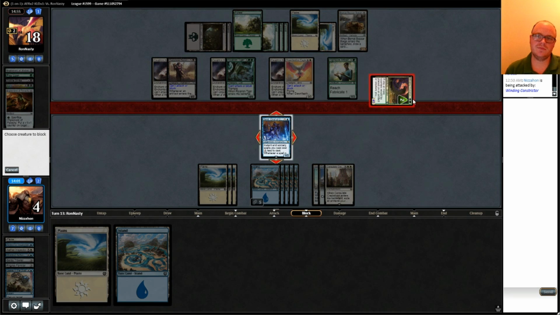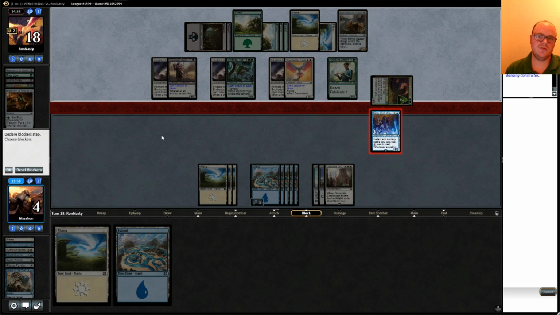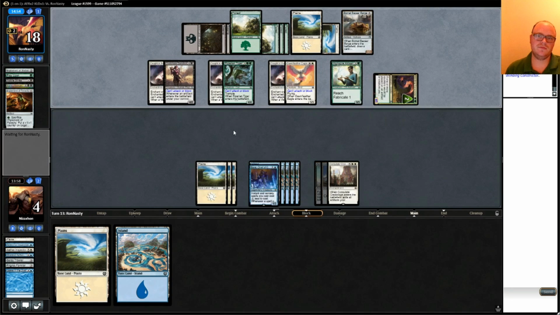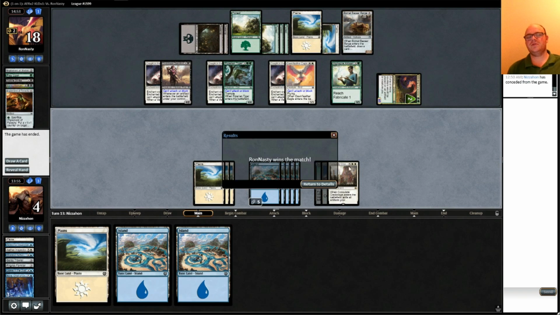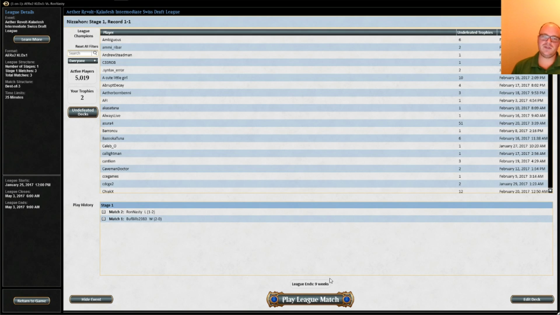I mean, I guess we can... Yeah, we drew a land anyway. If we drew a blocker there, we may have had another turn, but... Yeah, that was rough. Our opponent's deck was super good. We took one game from him. That feels pretty good, but would have been nice to take another.